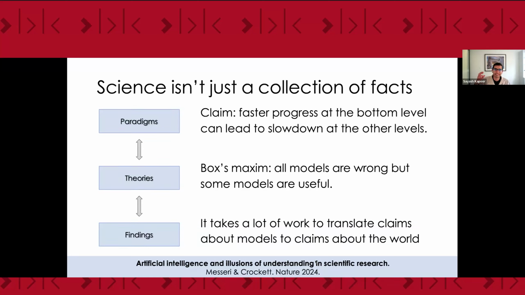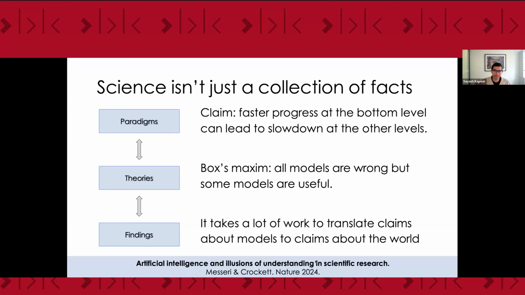But one level above these individual findings are theories, scientific theories. Box's famous maxim goes, all models are wrong, but some models are useful. And it is precisely these models of the world, these theories about what happens in the real world, that are important to be able to understand any individual fact or finding.